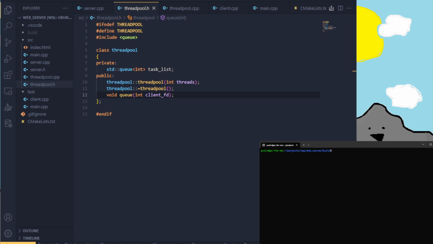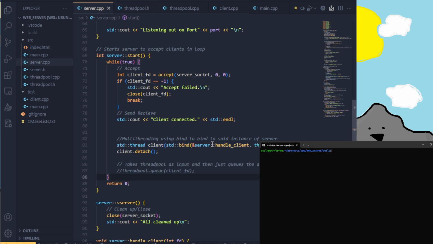So I'm probably going to be working on trying to finish implementing this thread pool. This thread pool is basically just going to be a group of worker threads that I can use to do different tasks concurrently without having to create a thread for each task, aka client.